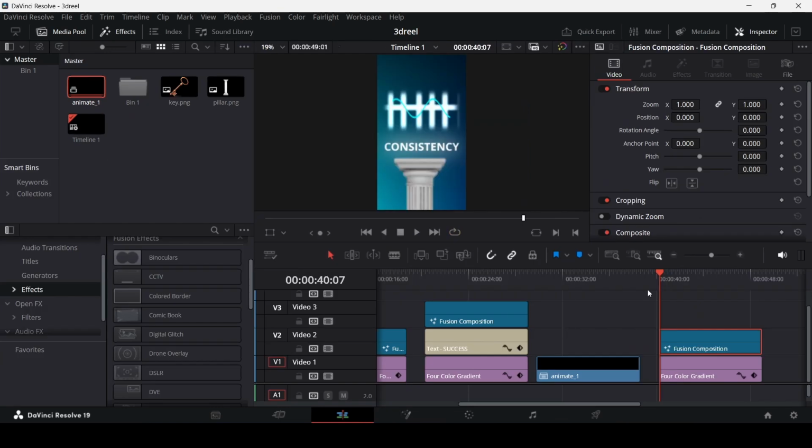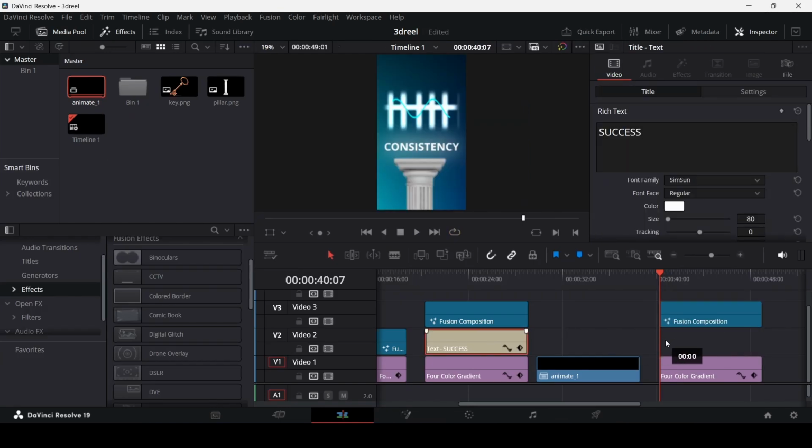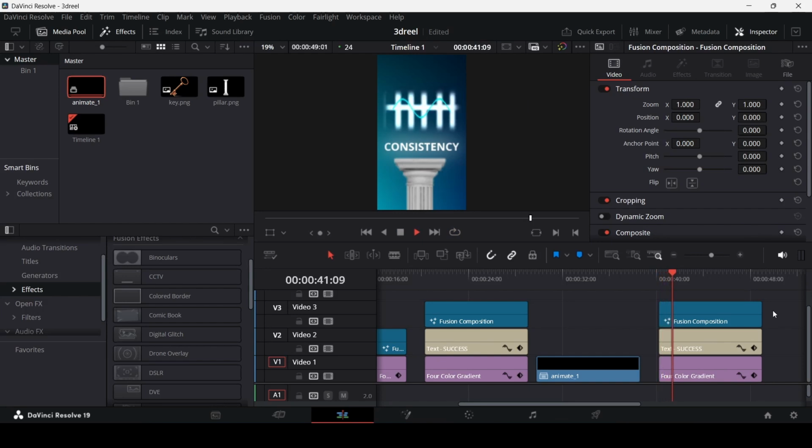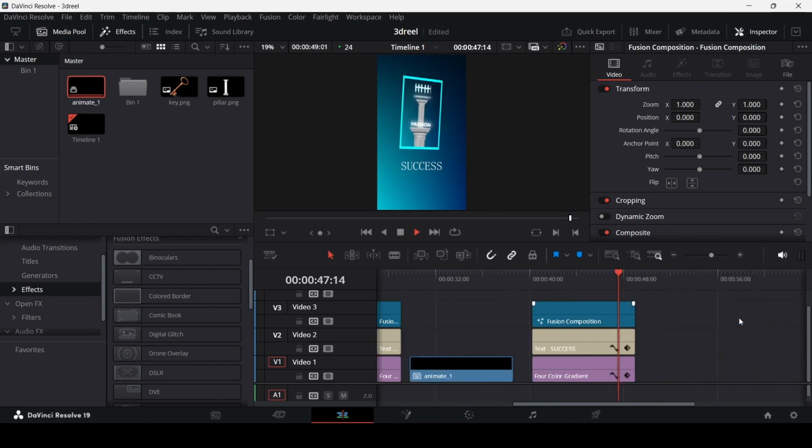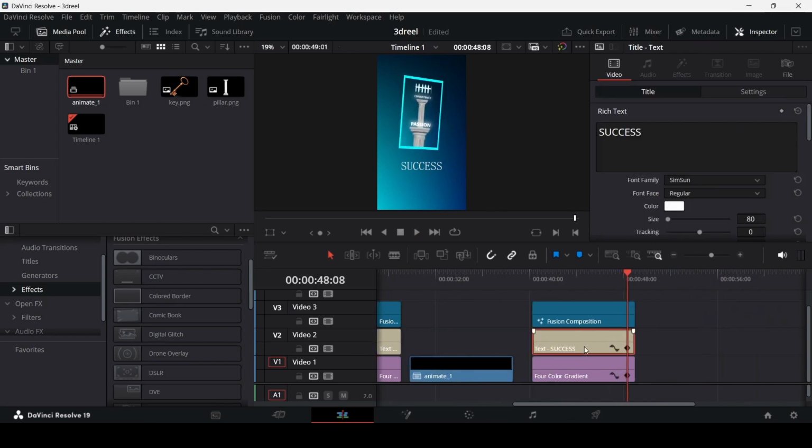So if you go back to the main timeline and add in a text as well, let me just copy this. So here you can see basically this is how it looks. And the text is very simple. You can just add any text that you want. This is just to show you that you can add more things to it. You can even add more animation to it. That's up to you. But right now I'm just going to keep this simple.